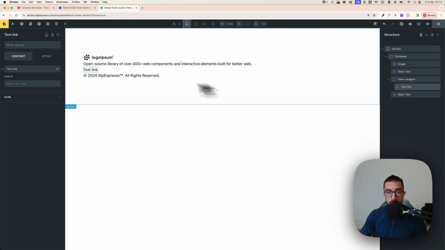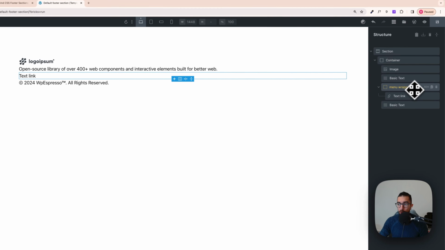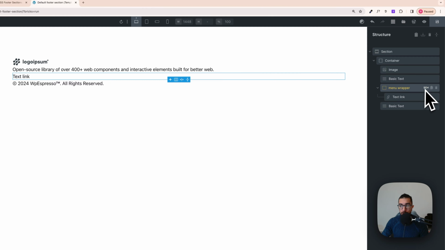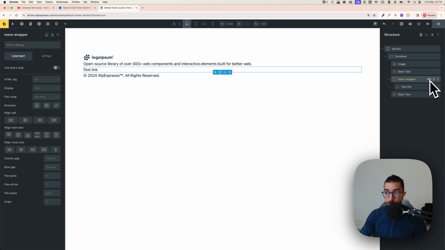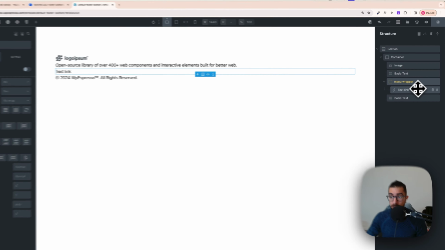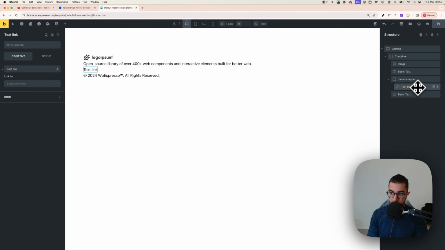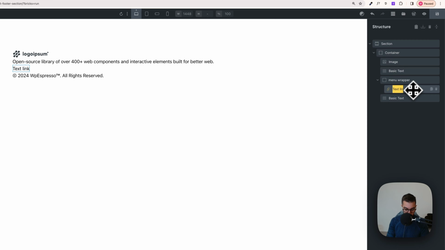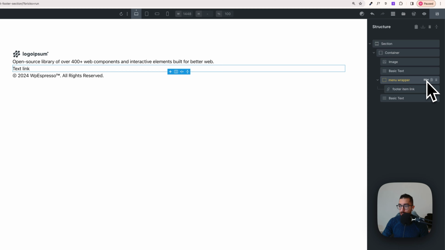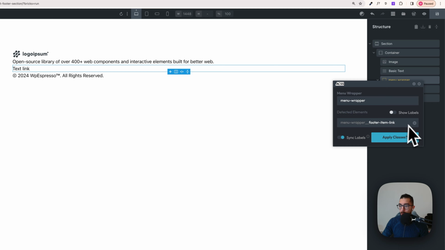What you could do now is to BAM this thing here. I use AutomaticCSS to BAM it just for organizing it. Let's call it menu footer link. Let's call it footer link. Give me 1 second. Okay. Footer item link or something like that. Okay. Great. Now if I BAM everything. Okay. You have footer item link, apply classes.